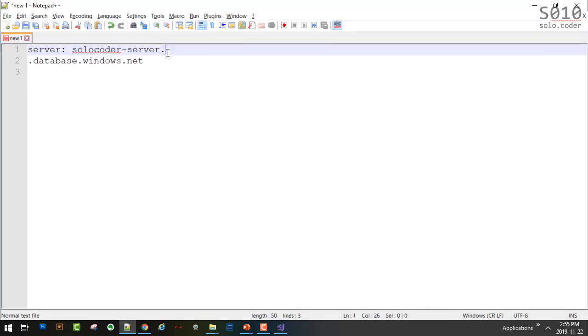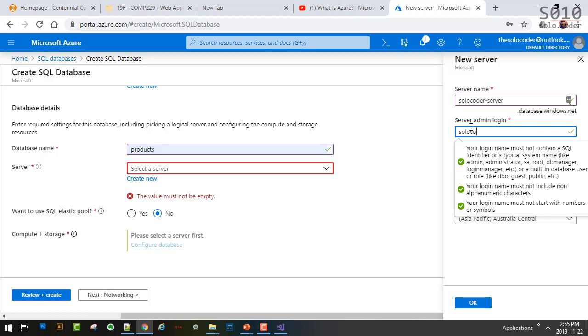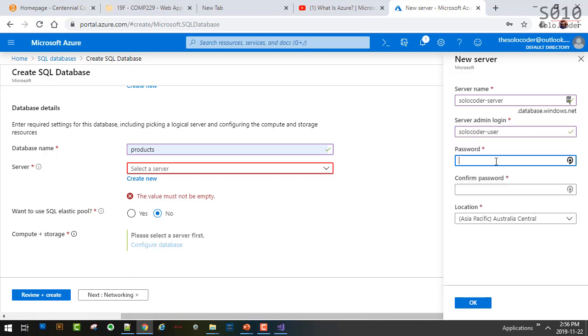Okay, so this is the entire address of the server. Then we have admin login. I'm going to say locoder user. Okay. Passwords, you can set the password you want.